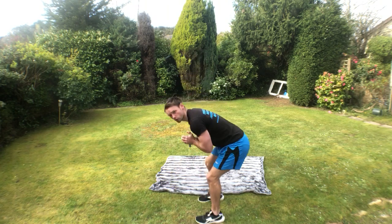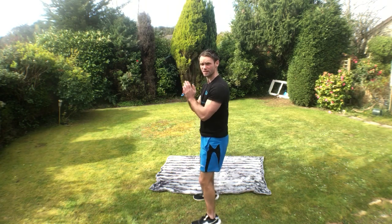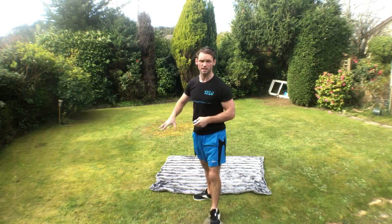Trying to go nice and low. And like I said before, try not to tip forward too much. Make sure you bend in the knees. Keep the chest up. If you really need to, you can hold on to something so you've got a bit of support. But try and get that good range. So we're warming up, getting the heart rate up. Just do a couple more.